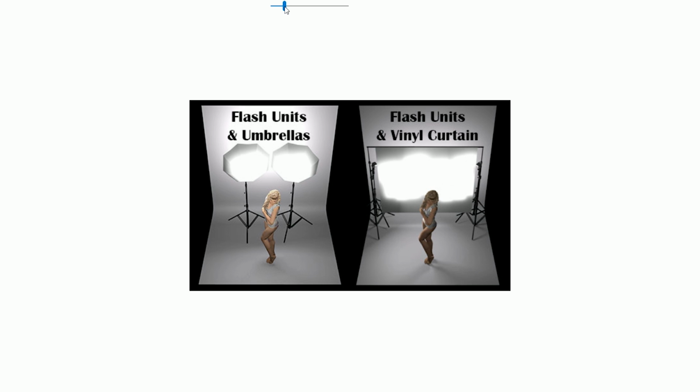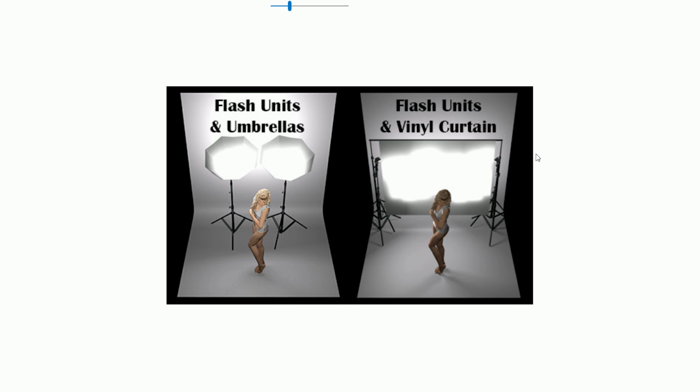This is the two umbrella technique here, and just try to get those things balanced and as close as you can. Let's see if I can blow this up a little bit for you. But another technique I've used, and not very often, is something that I teach. You can take a piece of shower curtain liner, just a piece of translucent vinyl, hang it on a background stand like this. Here, you pull these umbrellas off of these two flash units, set them over here, point them 45 degrees towards a wall behind this material, and you've got a nice big bright light here.